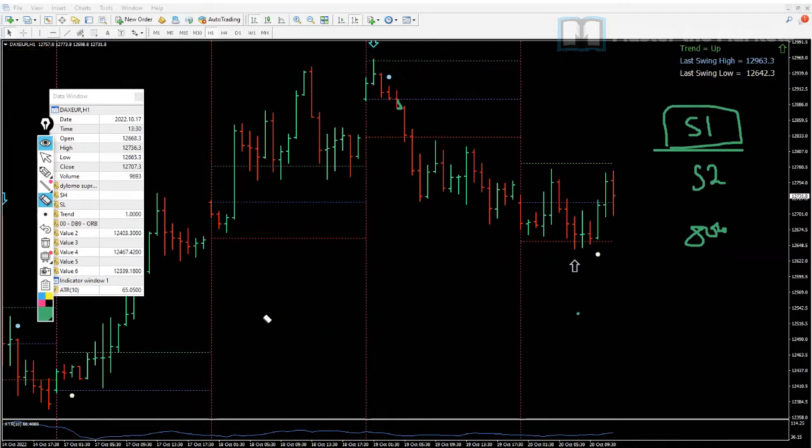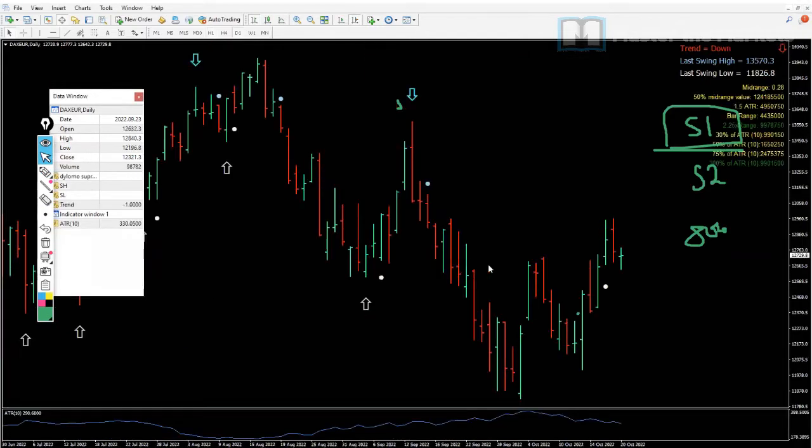Let me move on to the daily time frame chart, the daily time frame on the DAX. You can see that in the OHLC bar, there's a high and a low. Now, there's the high over here, there's the low over there. Once I put an open here, the bar now segregates into two parts. One from the open to the low, which is a smaller range. And then there's another one, which is a higher range.